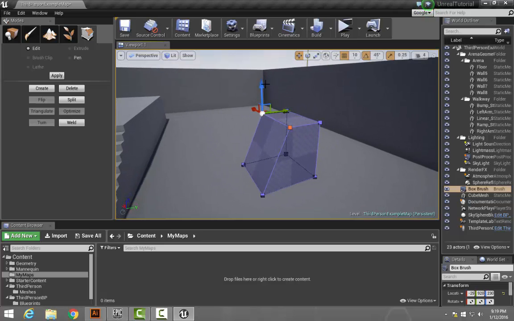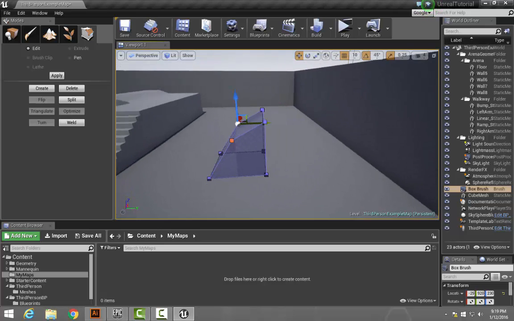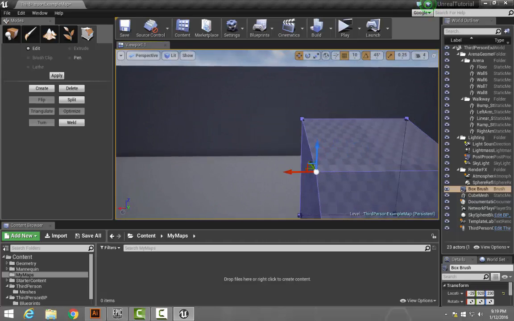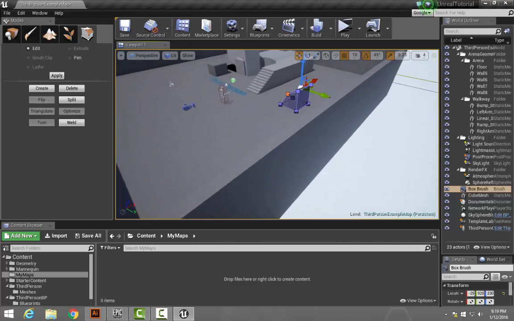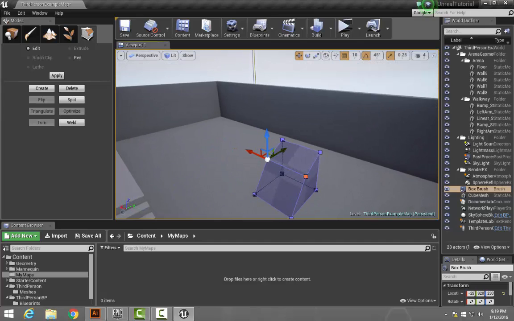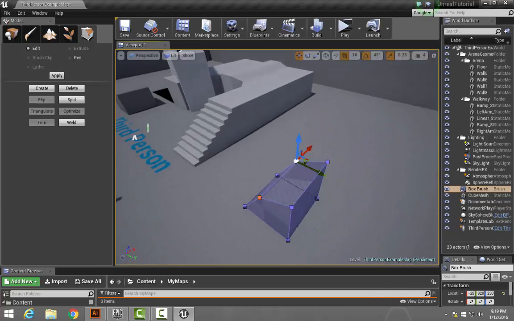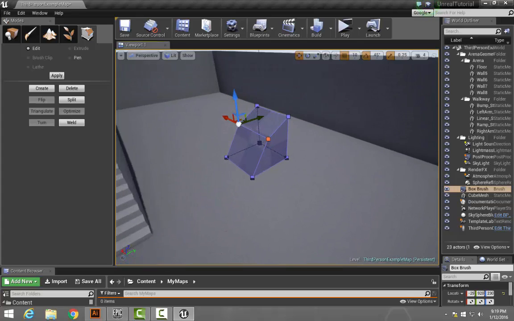It allows you to edit the brushes, do a little more complex, and I would highly recommend you don't do any complex shapes with the brushes. Keep it super simple. And in later tutorials I will go over how to use brushes mixed with static mesh, how to turn brushes into static mesh, how to make the use of brushes very efficient. They can really suck up your resources in your computer. It'll start really messing with your frame rate and your memory and stuff by using too many brushes.